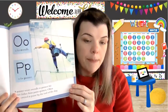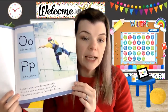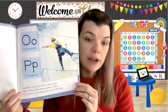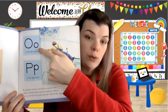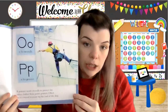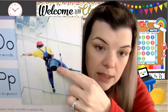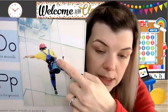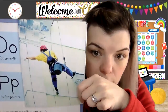O is for overalls. P is for painter — another one with two letters. A painter wears overalls to protect his other clothes from paint splatters. Often he's covered in paint by the end of the day. He's also wearing a hard hat, and he's hanging from the building by ropes. His bucket of paint is clipped to his belt by a carabiner — that's the name for that kind of clip.